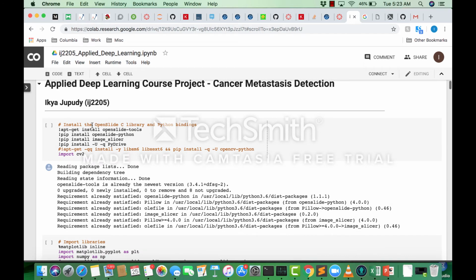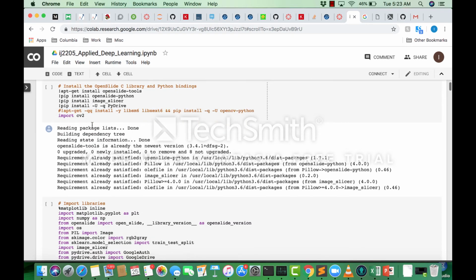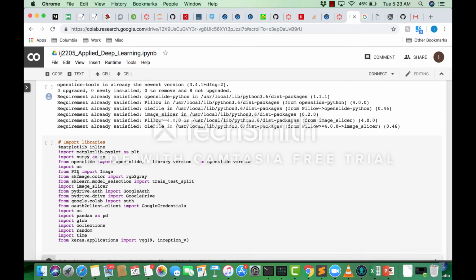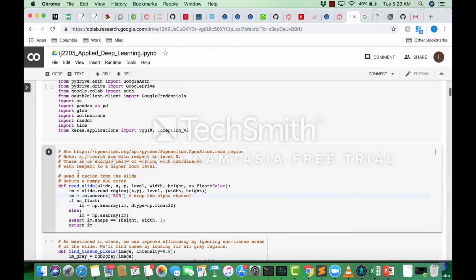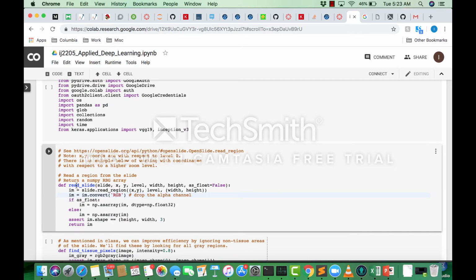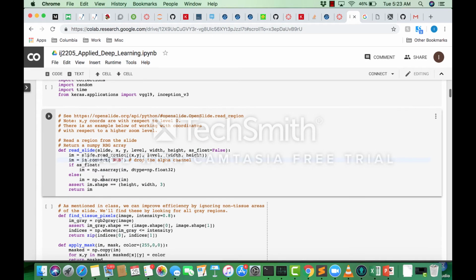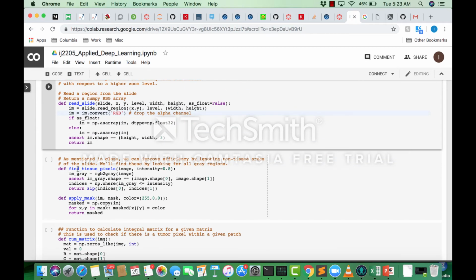This is the code for installing the libraries, and this is for importing the libraries on Colab. readSlide is a function to read the TIF images from the given data. Find tissue pixels and apply mask are two inbuilt functions to get the region of interest area by segmenting on the RGB space.